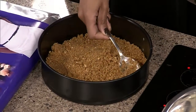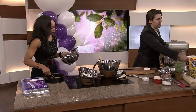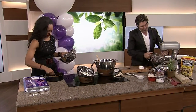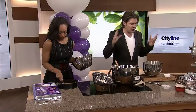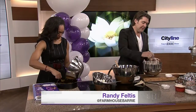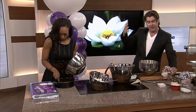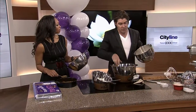Now, once we get our Nutella in there, we've got to add our cream. I've got a 35% cream. A simple ratio that you can remember at home is 1-to-1. So if it's 1 liter of cream, it's 1 kilo of chocolate. Once again, chocolate's kind of fussy. I like to think this is chocolate's little party. You don't want to take the chocolate party into the cream party. The cream party can go to the chocolate party, but you just have to introduce the cream to the chocolate very, very slowly.